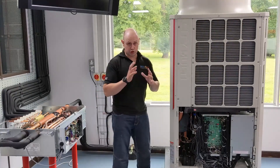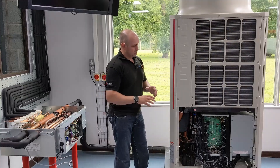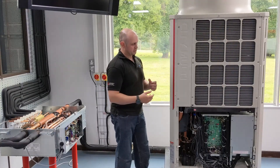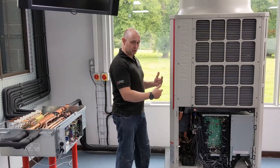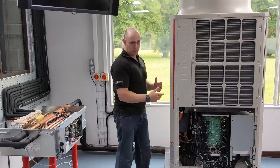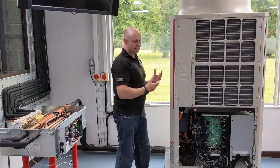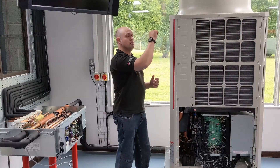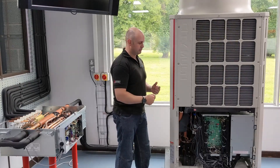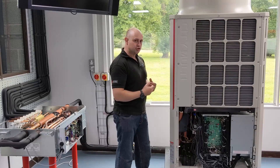the outdoor unit is doing majority cooling. The refrigerant's going to go from the compressor, up to that reversing valve, and then we're going to send some of the refrigerant through the outdoor coil, taking it from being a vapor to being a liquid — that's acting as a condenser. And then I'm going to bypass some of that refrigerant as well, so some of the refrigerant's not going to go through that coil. It's going to carry on being a nice superheated vapor.